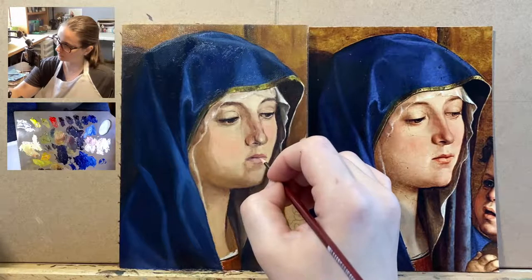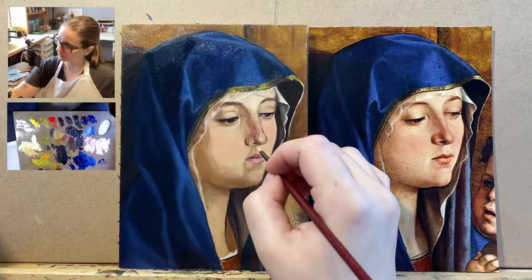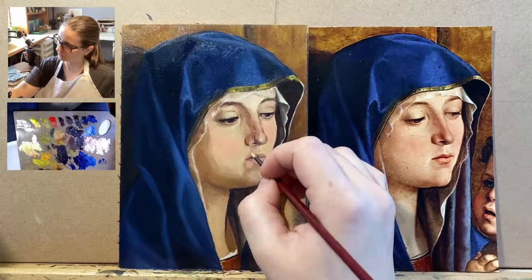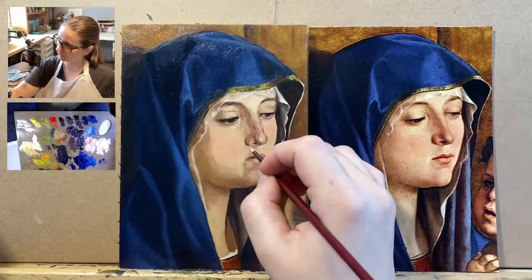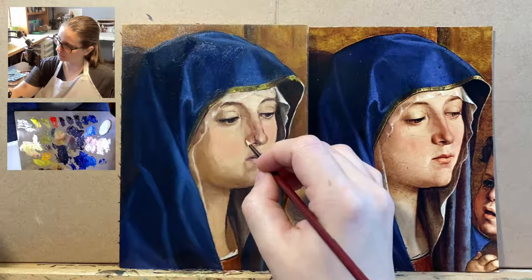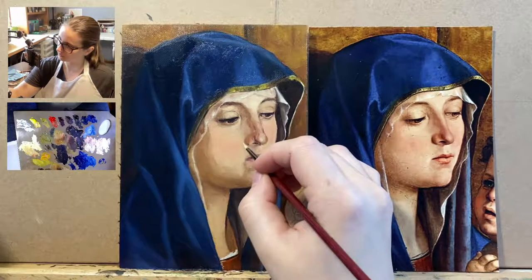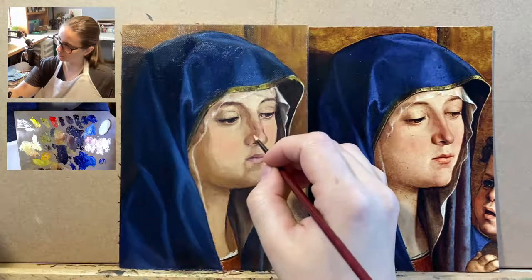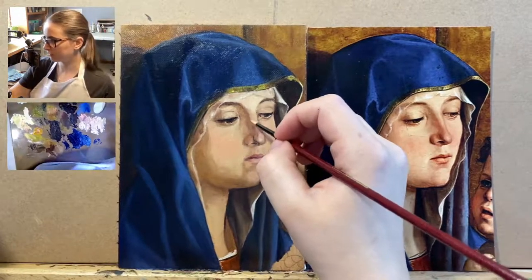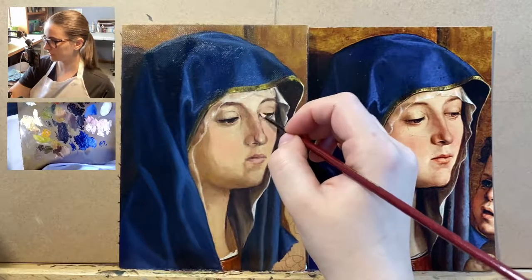Also, that's over too far. Over, and then it doesn't really have that highlight there. I don't know why I put that there. And then it has a shadow underneath the crease. Kind of, maybe a bit more like that. And then this is too many lines and not enough smooth transition. I kind of blend in all these bits together.